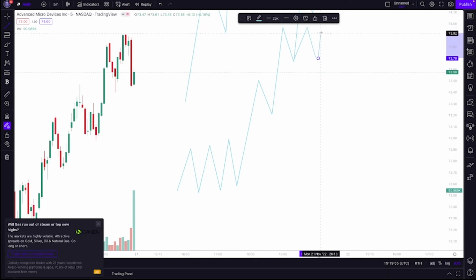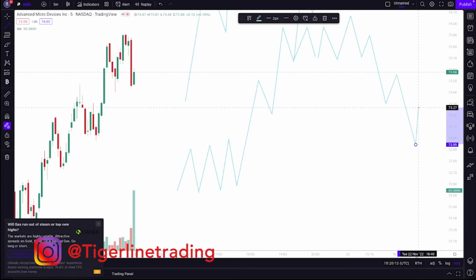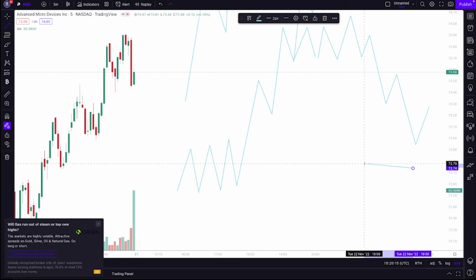There you go, you get your distribution. Then you get your little spring, which is a false breakout. Get distribution, and then you do all the way here. So now we're going to the phase down theory, and bang, and then again we start accumulating again.